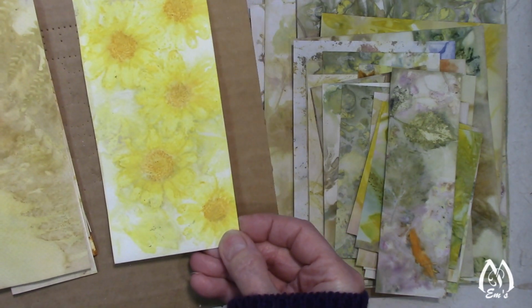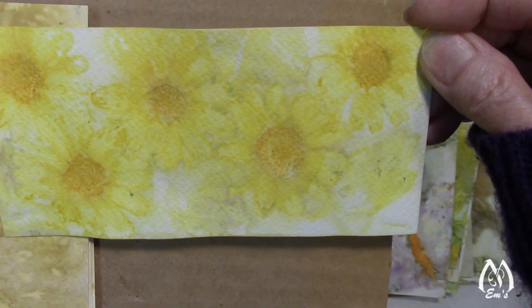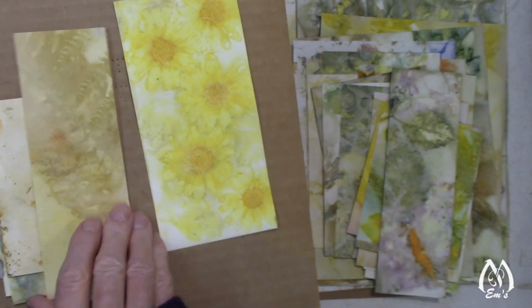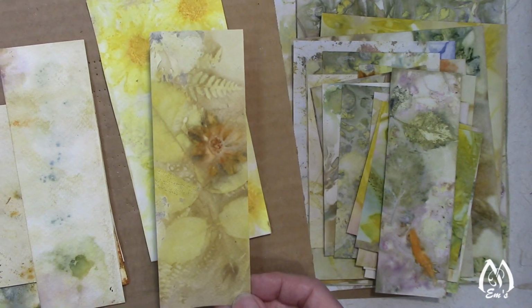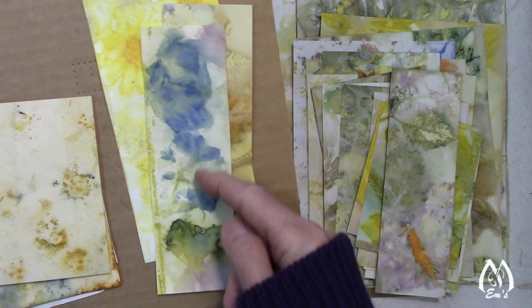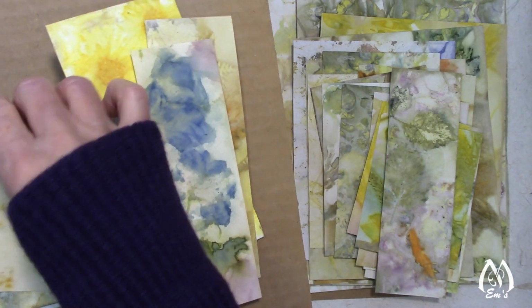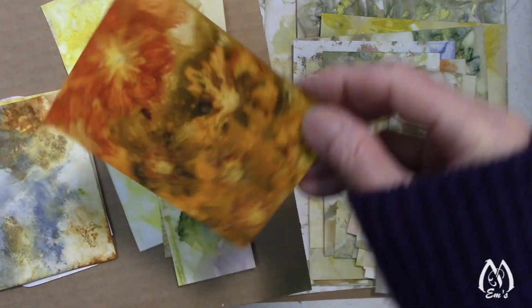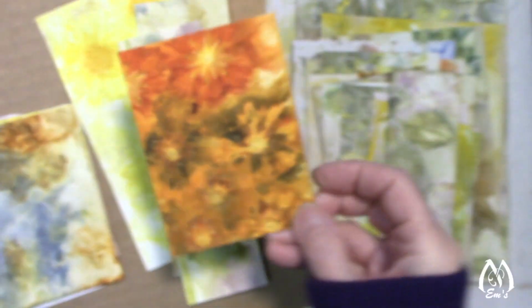This is 3x6, and this is more of that marguerite type daisy. This is what I use for bookmark size a lot. This is 2x6. Again, I think that that might have been geranium. This is Coreopsis, which really turns orange. It's just amazing what it does. Very vibrant.